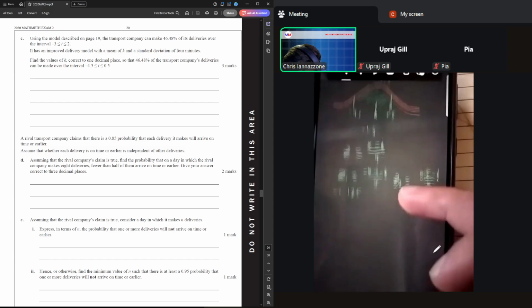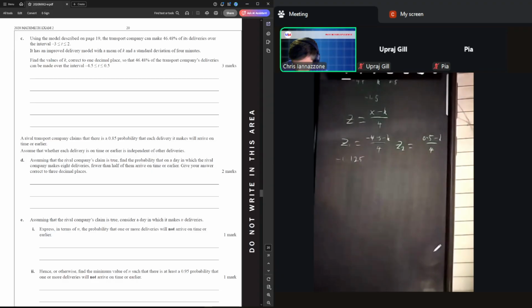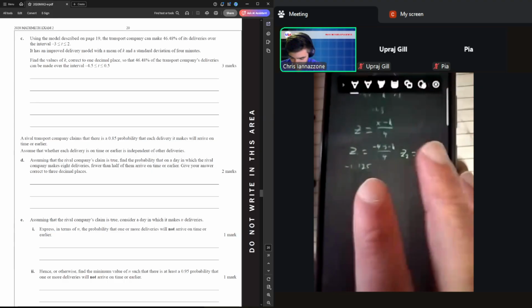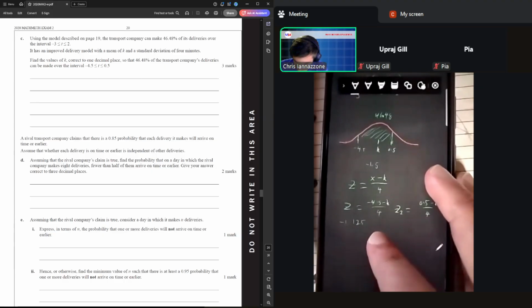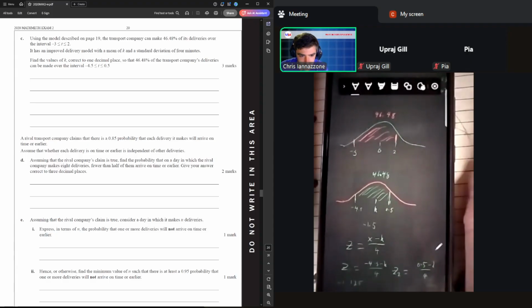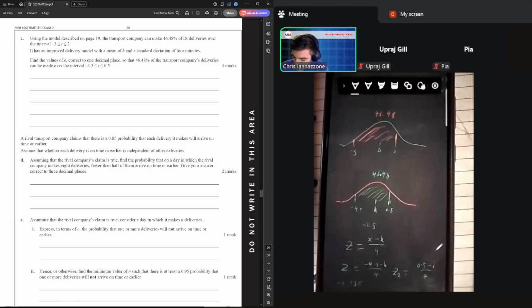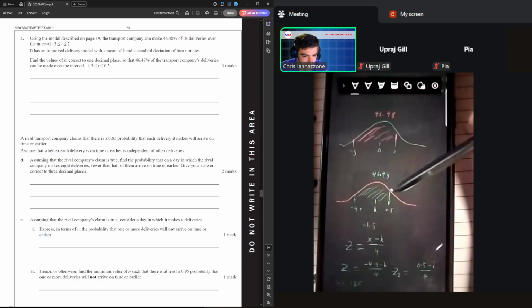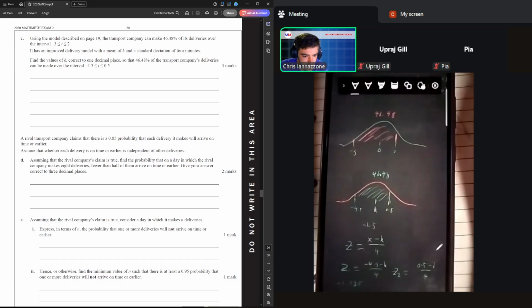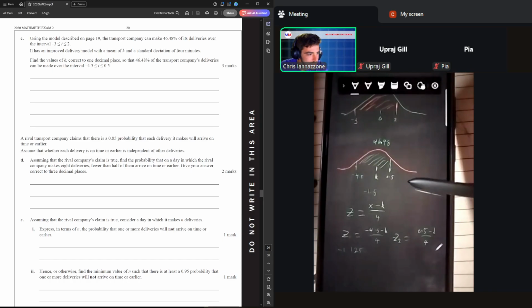So yeah, I tried to find a nicer way of doing it, but I guess sometimes you just got to brute force it with the integral. At the very least, one of those marks should have been easy enough. If you use very similar tactics to what we're already used to, you just draw your two things and you realize, I can just shift everything left by the same amount, and then I should have the exact same distribution. That gets us our negative 1.5 as a possibility. So you at least get a mark off of that.